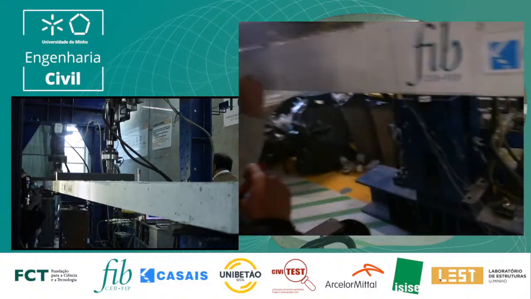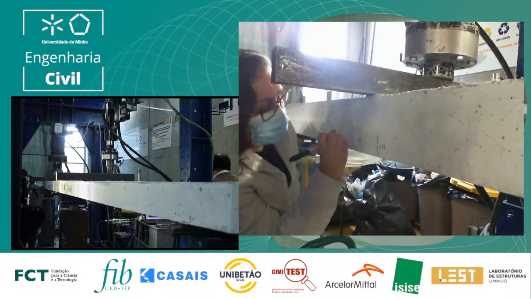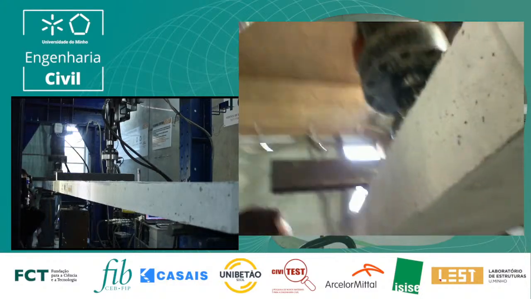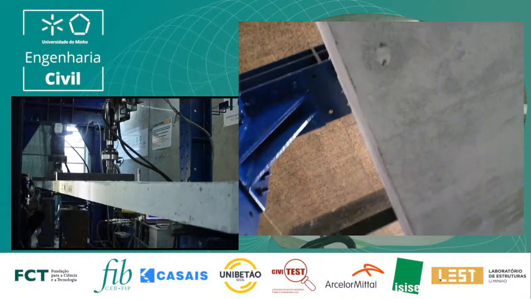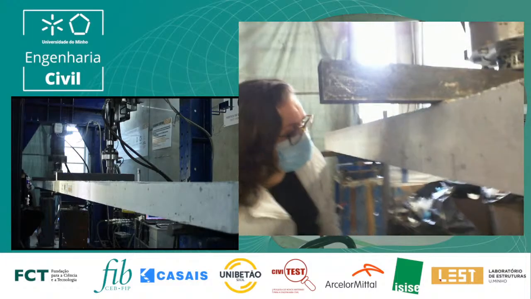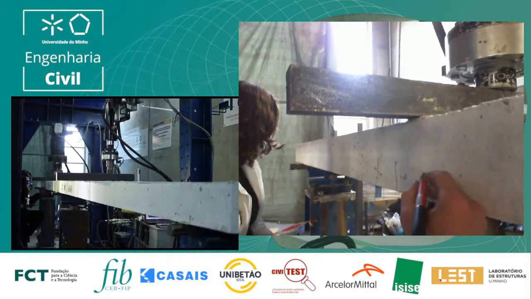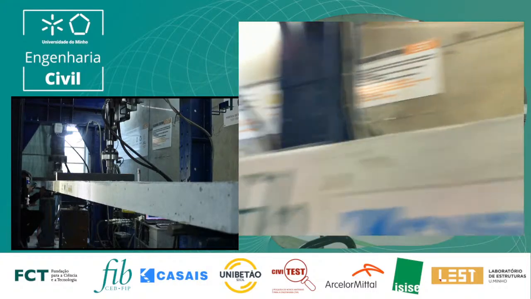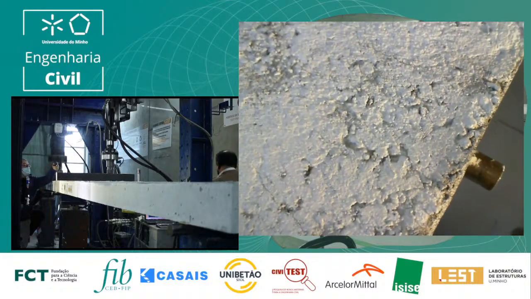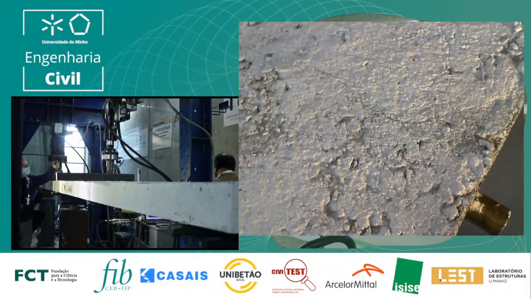But we already have cracks in positive bending moment. It is simpler to see because the lateral faces are painted white, and so we have cracks in the bottom, obviously, and in the lateral face. So we can see the cracks progressing in the lateral face, and obviously we expect to have, we already have cracks in the top. It's not yet visible because... so we have already a crack here.